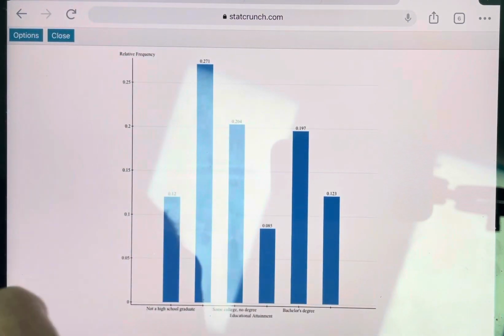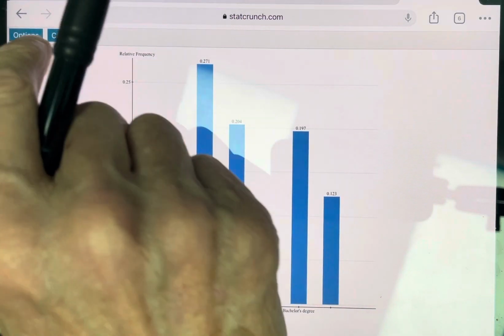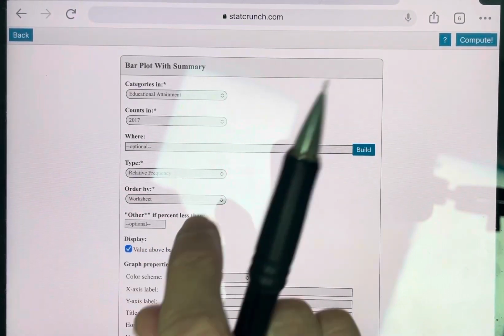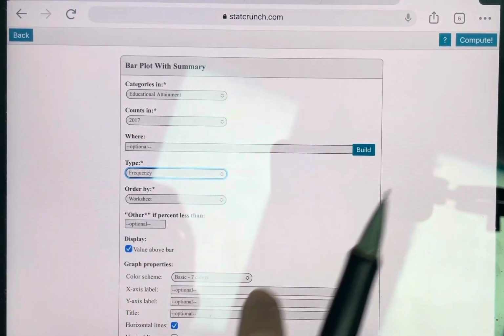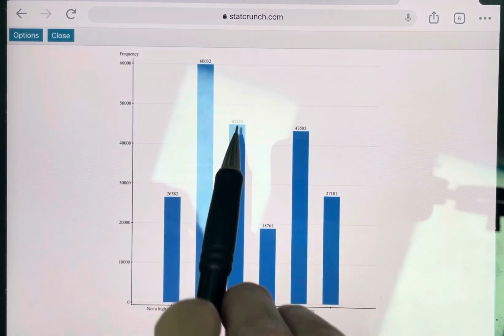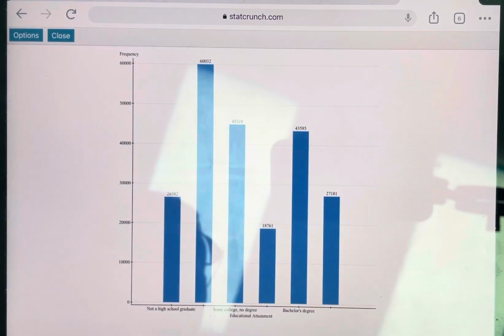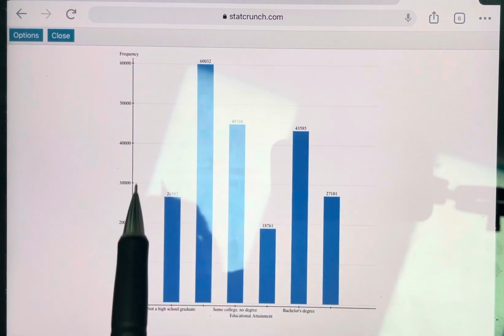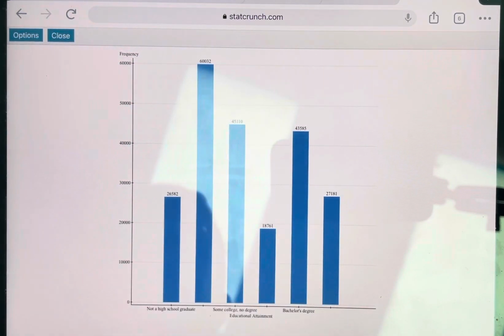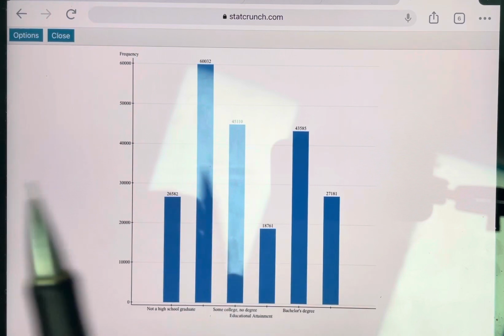So that is how you create it. I think you could also create a frequency. And there's your frequency. We kept the data above, and that should match the data we have. The relative frequency generally, I think most people, the percentage tends to make more sense than just a pure number when you're speaking about it.